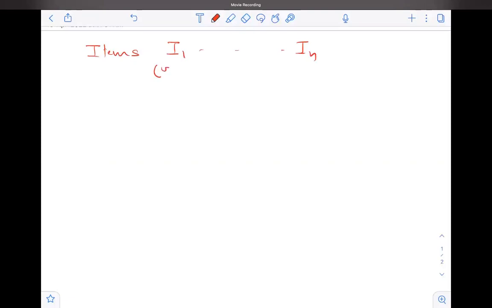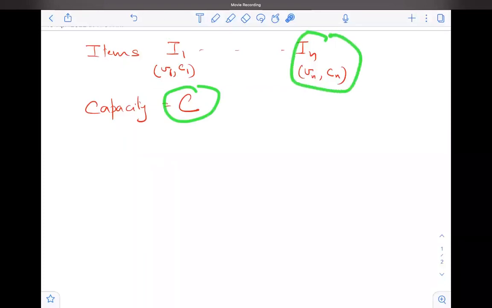Each of them has volume V1 and cost C1, up to Vn and cost Cn, and you have a capacity C. Now, let's see what will you do with this last item. My job is to take the best out of all of them, and I have this capacity. But now the question is, should I take this last item or not?